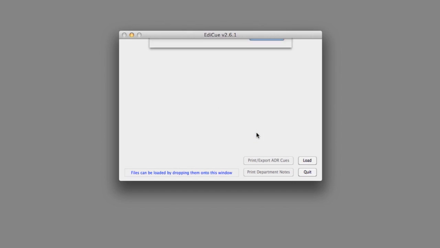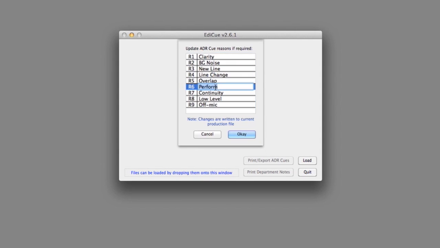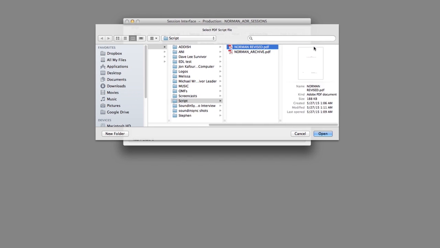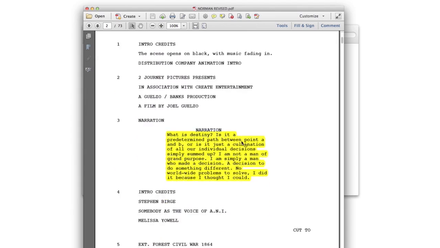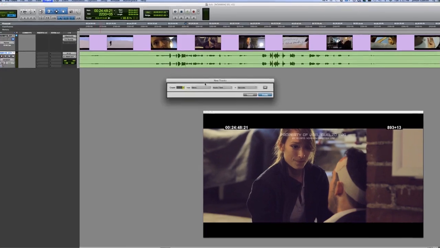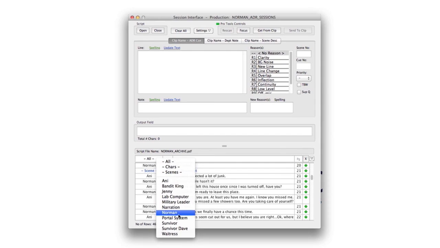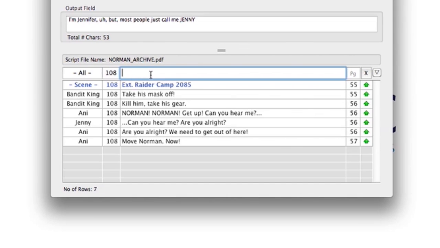With EdiQ, I create a new project, customize or confirm my settings, and begin importing my script. When working on narrative-style projects, being able to import a PDF script is a big time saver. Once I've set up my Pro Tools session for all characters needing overdubs, I can populate and search from a single character's set of lines, search from within any lines within a specific scene number or page number, and more.